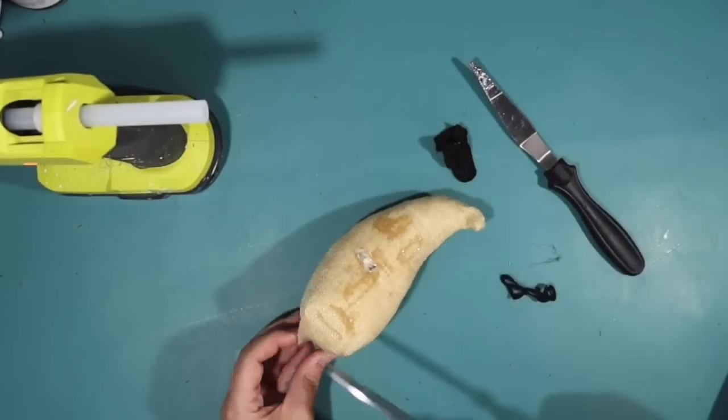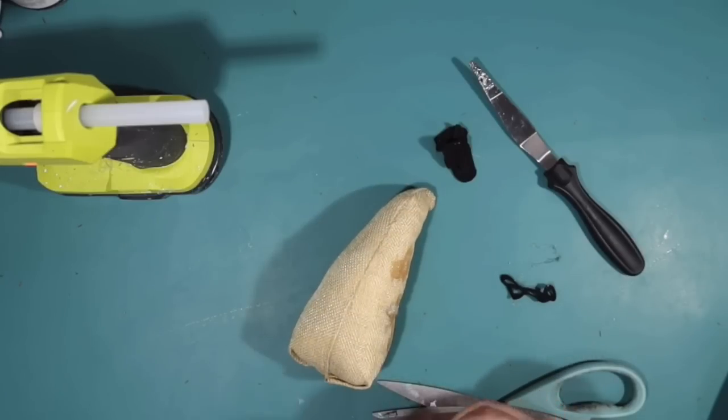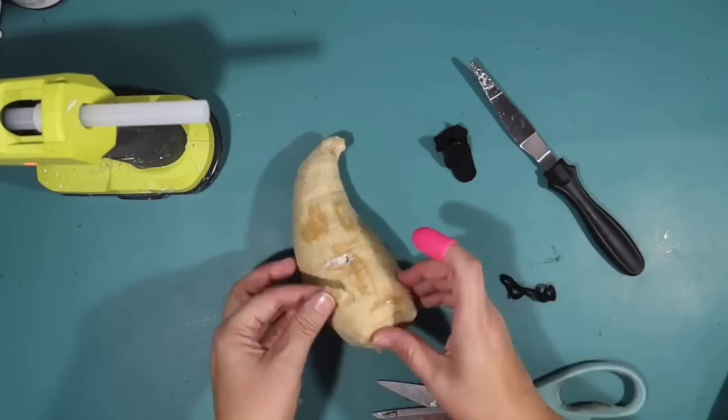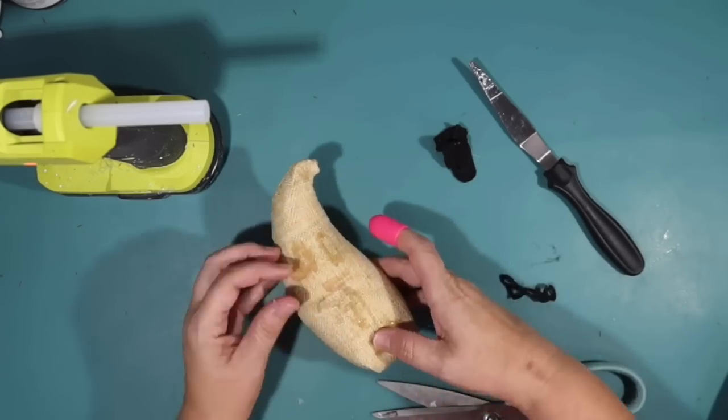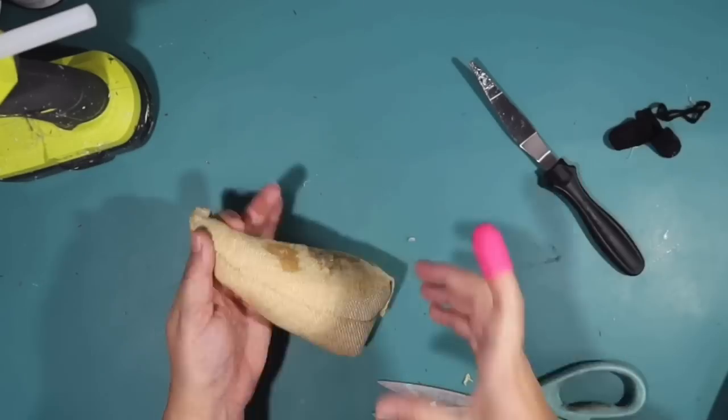I'm going to glue my hole shut there so I don't have any fuzz coming out anyway. And then I cut an excess piece of fabric off the back and just made a little patch from that little fabric from the bottom, I guess.